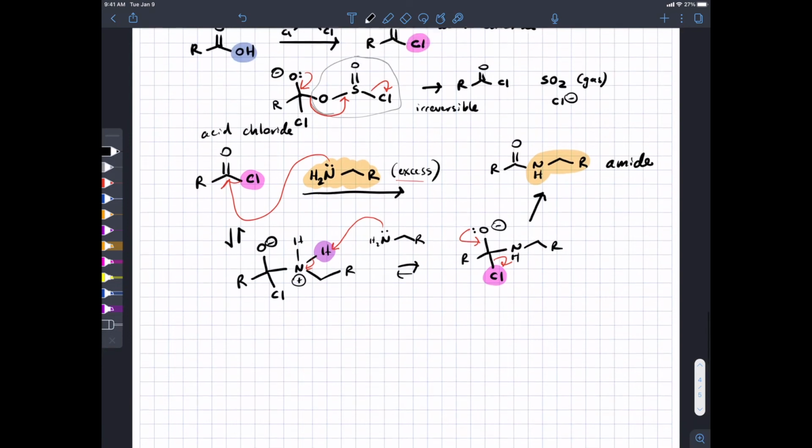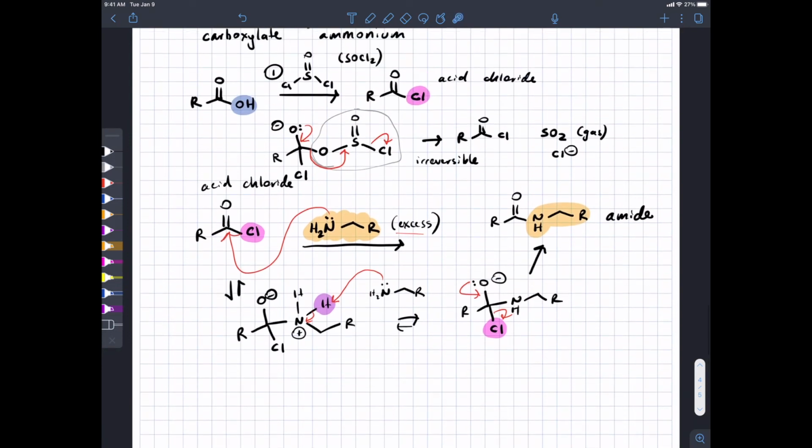All right. These types of reactions where we swap out one group on a carboxylic acid derivative for another group are called nucleophilic acyl substitution reactions. But you don't need to think of them as a separate kind of reaction. This is similar to everything we've done since the beginning of this semester. You have a carbonyl compound. Sometimes you have to do something to it to make it reactive enough for a nucleophile to attack.